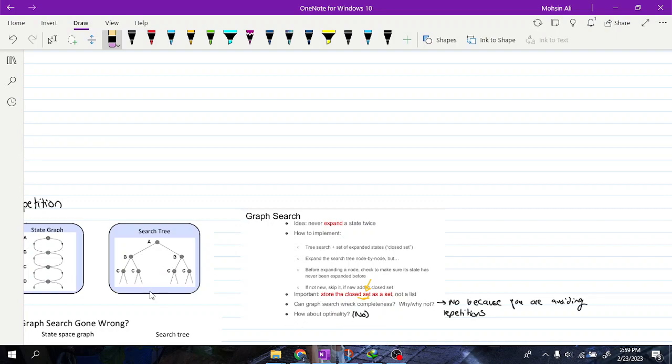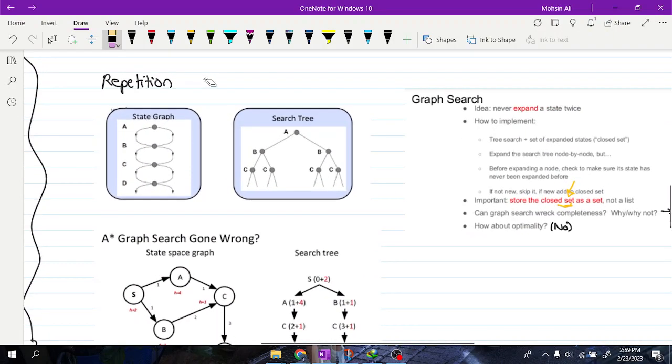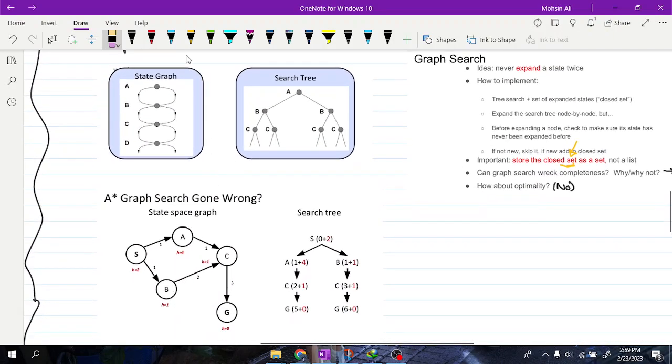It is not optimal. Why is A star search not optimal in this case? What I've done over here is calculate f of n as g of n plus h of n for each node, and I've created a search tree for it. So we can see that if we are starting with S, the minimum cost is 2. Then we have two options: I can choose A of 5 or B of 2. I would go over here.